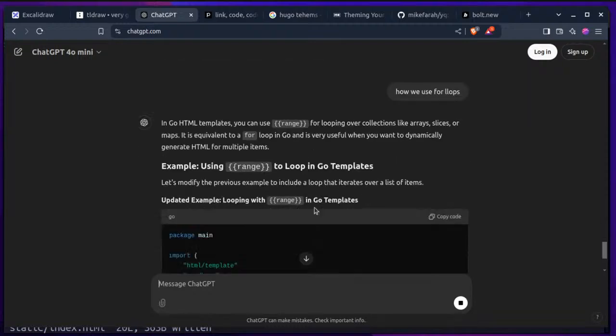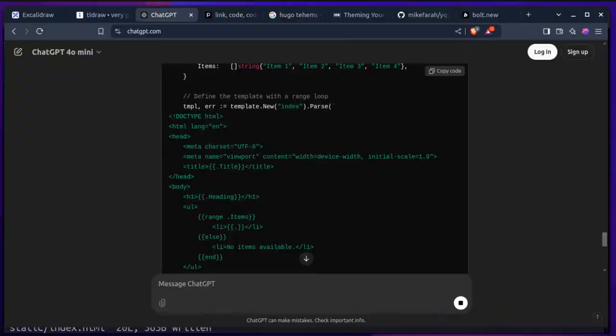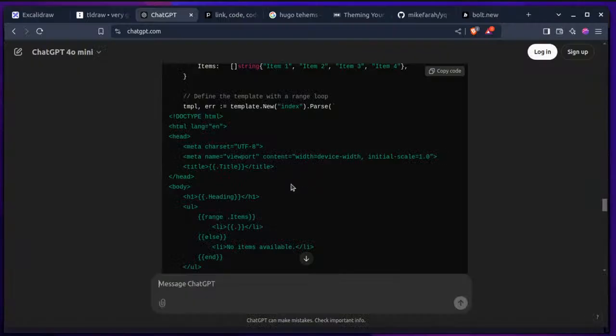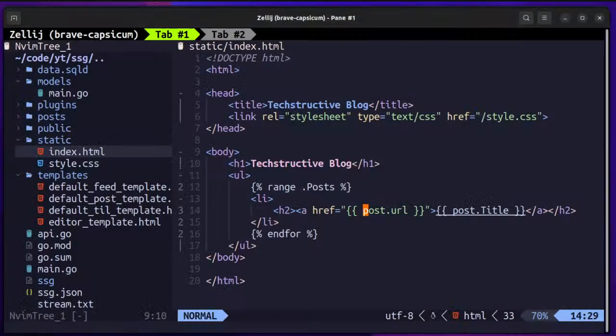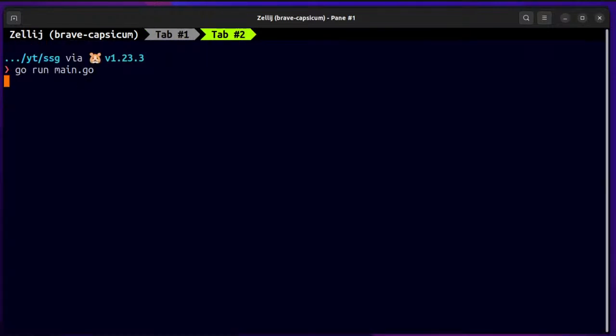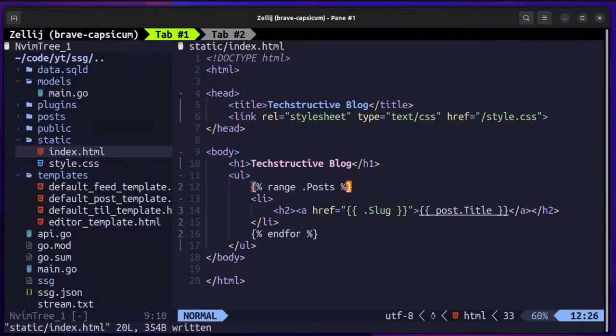Use range .items. Okay, .slug, template index.html post.